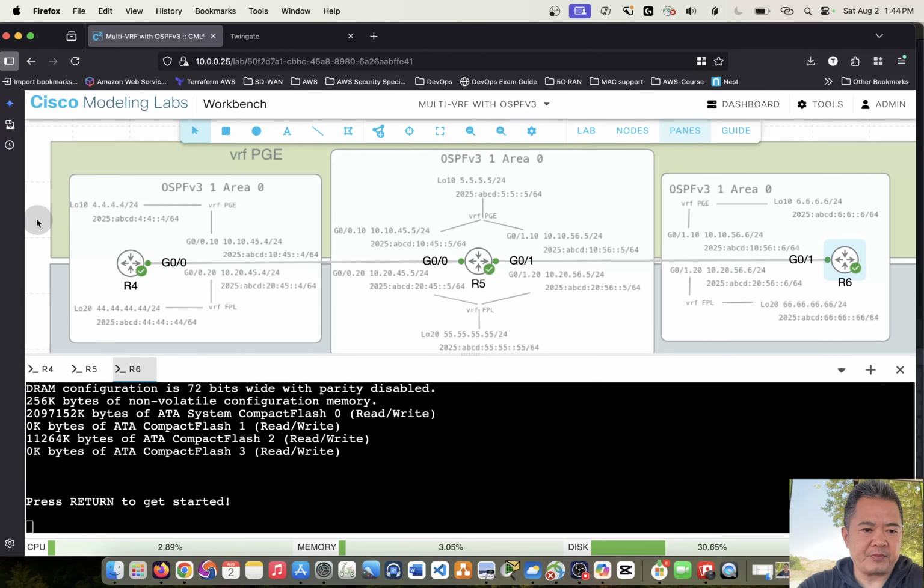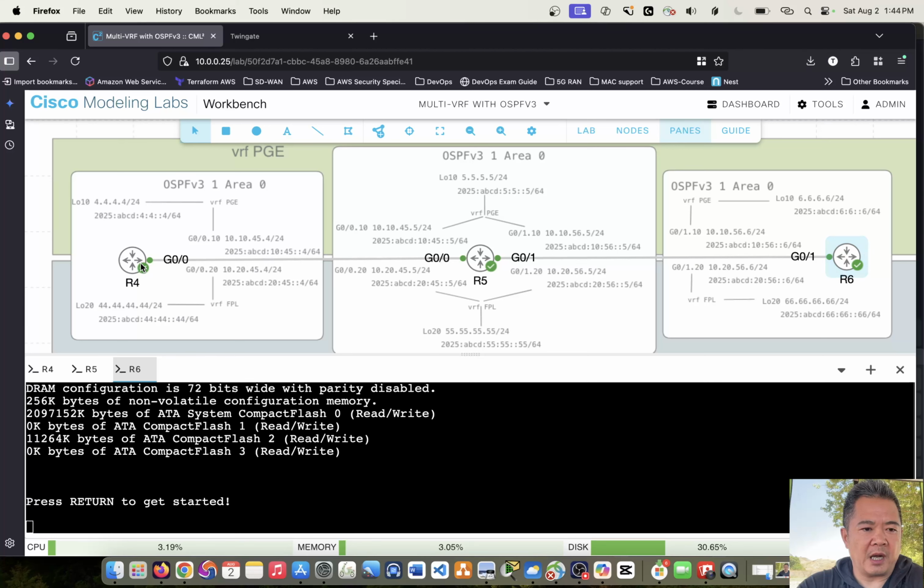For R4, loopback 10 is going to be in VRF PGE, and also Gig 0/0.10 is going to be in VRF PGE, while loopback 20 and its G0/0.20 are going to be in VRF FPL.